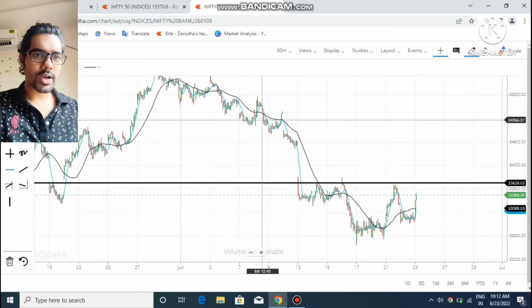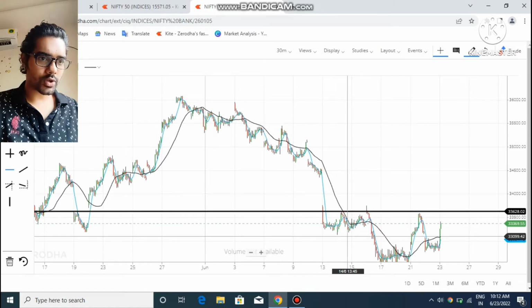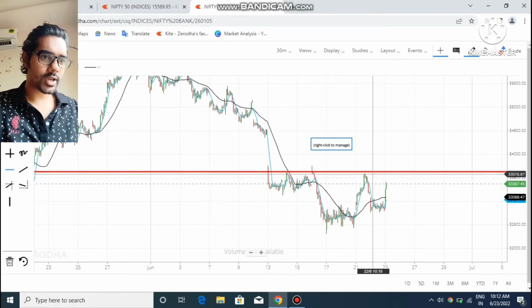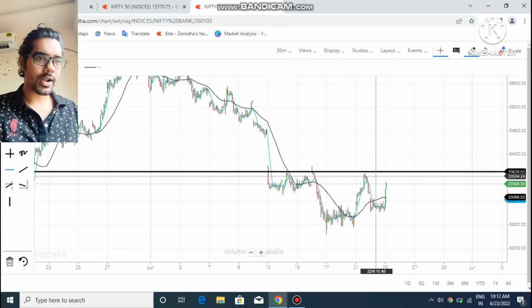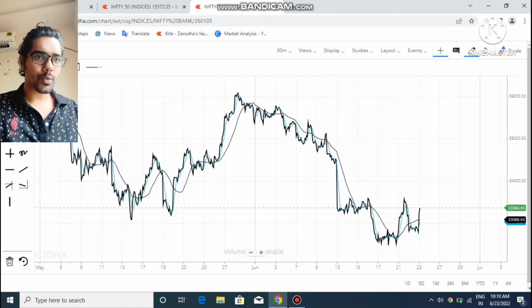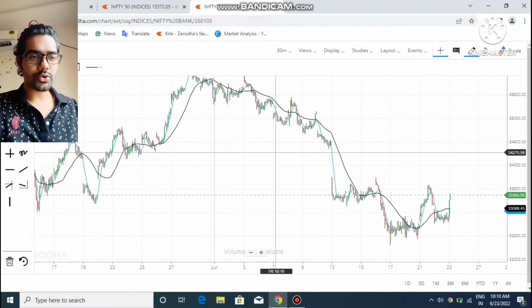So see, swing high, swing low, swing high, swing low, swing high. So what do you think? The trend is downtrend, right? Because it's making lower highs and lower lows. So immediately, once you look at the right side, you identify the trend at 30 minutes time frame or higher time frame, and which time frame to choose.